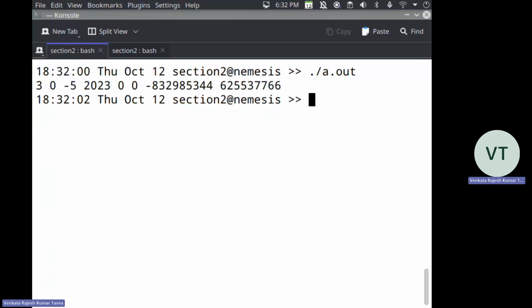It is trying to read those cells and print the data in those cells, which is a security hazard, right? So in that sense, C is not a secure programming language. If you have a security sensitive application, you should not use C, because using C, a hacker can access those portions of the memory which should not be accessed.